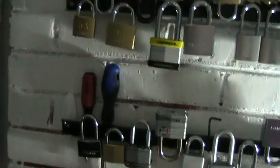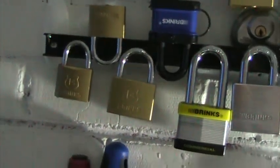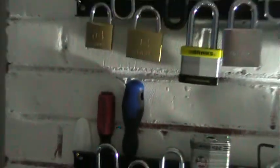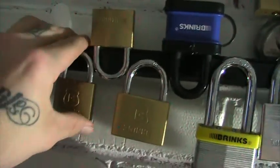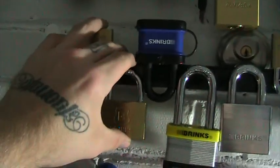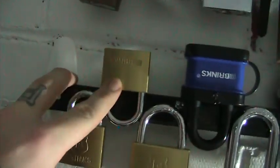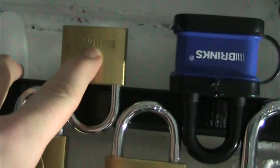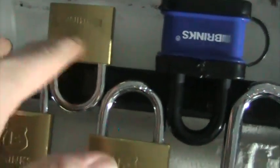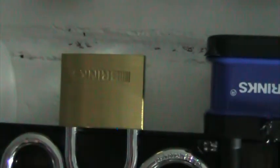Then I go up to my next bar, which happens to be Brinks, because Brinks is made a little bit better than Master Lock in my opinion. I think the tolerances are a little better. So here I have two of the newer ones, these would be like the 40 and 50 millimeter padlocks. But at a local hardware store where I'm from in Pittsburgh, when I was up there for Easter a few weeks ago, I saw this brand new in a package for $3, and I knew by this old Brinks logo.